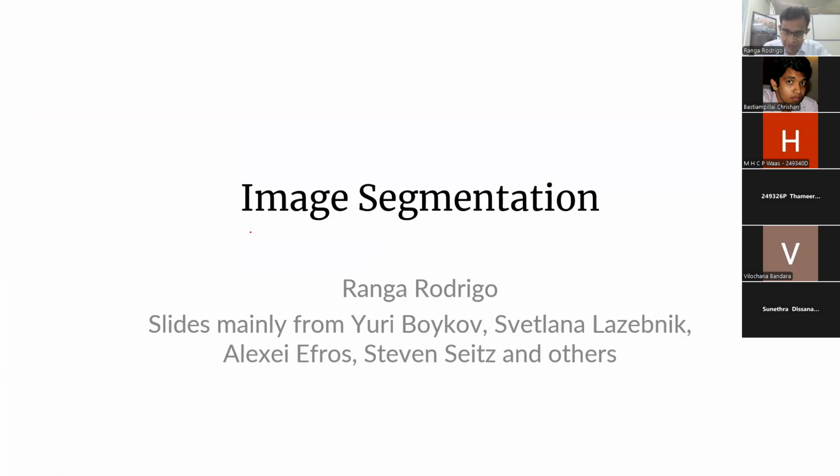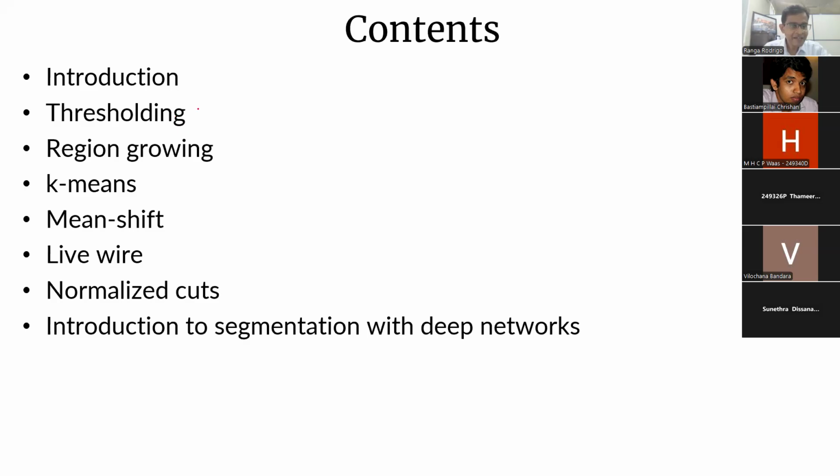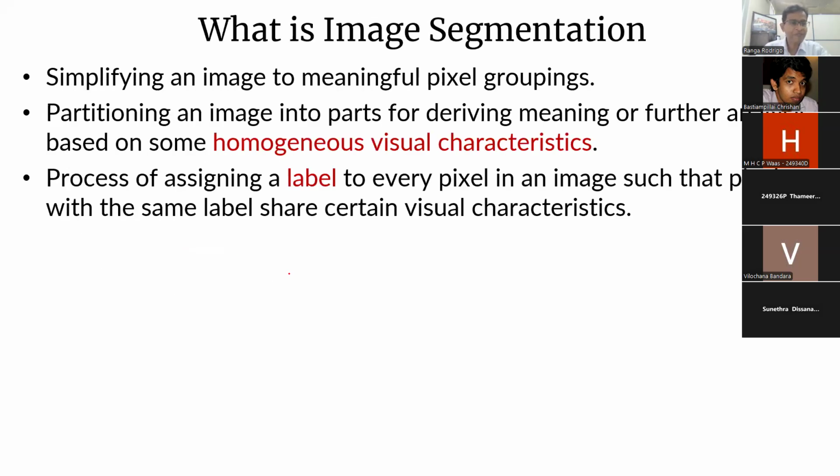So we'll briefly understand this and look at a few of the classic techniques. Introduction: there are ways like thresholding, region growing, k-means clustering. All of them I will not do; I will do a few of them. Segmentation means simplifying an image into meaningful pixel groupings. These are extremely important, especially in medical image work, where segmentation is a major part. So I will show you one work that we have done perhaps.